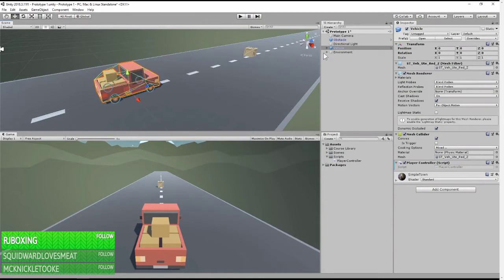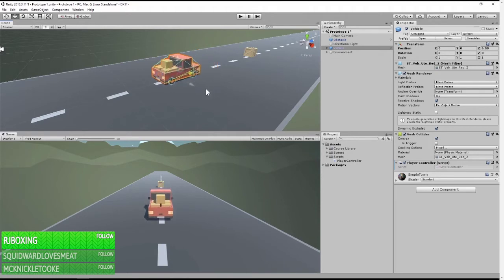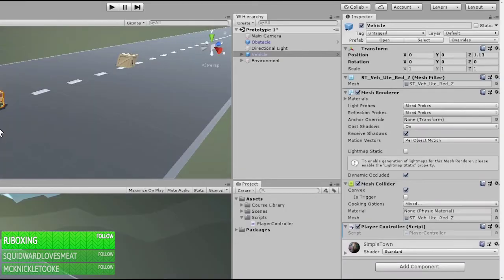So if I actually select the vehicle in my project hierarchy, now you can see it's selected. If I left click on this blue arrow, I want to move the vehicle down the road. You can see down in the game screen, that's exactly what I'm trying to do. In fact, if you look in the inspector on the right side, as I'm moving this blue arrow in our transform component, you can see that the Z is actually updating. And so that gives us a really good hint of what we're trying to accomplish.